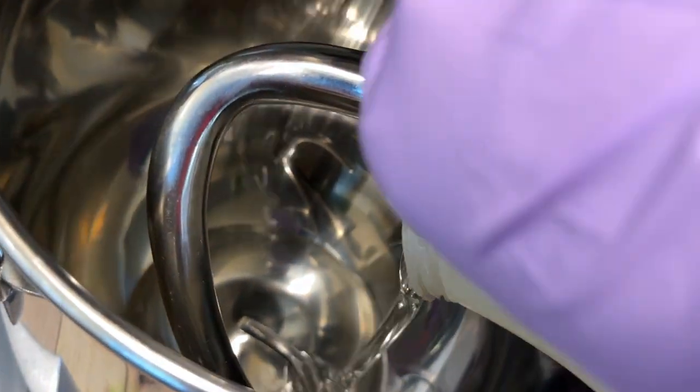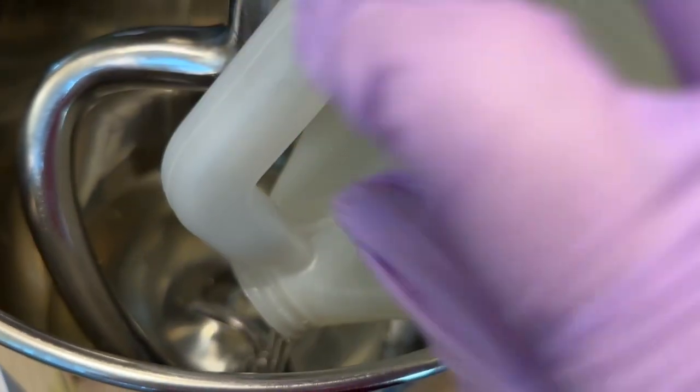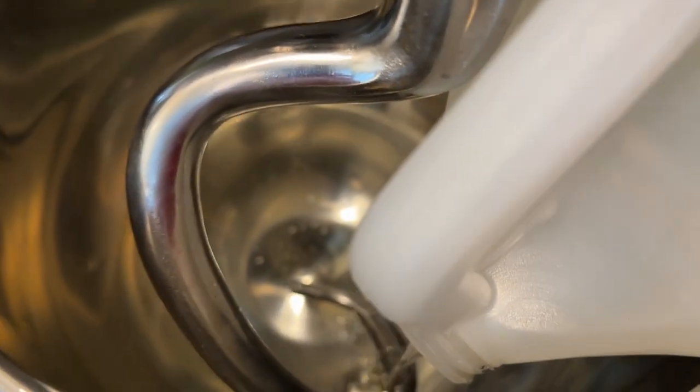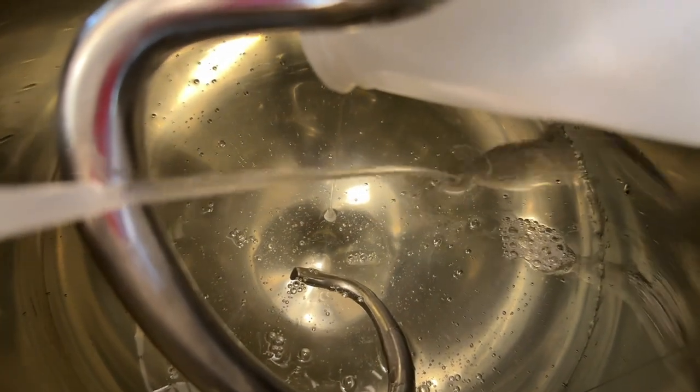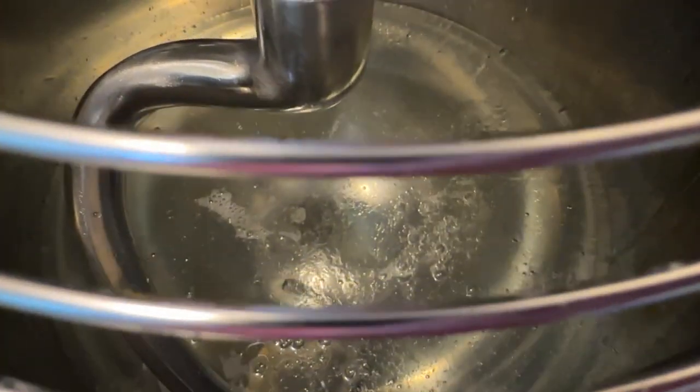Now we're in a different corner of the office — this is where we have Mixi, our slime machine, and some supplies to make slime. I need to make another batch of clear slime to dye into those rainbow colors for the nanotape bubble squishy kit. I have the clear glue and I'm going to pour it in — just gonna let it hang here and dump all this clear glue inside. I'll leave it to let every little drip come out, then add some activator and start it up. You can see my reflection — I've got the Grinch slippers on!